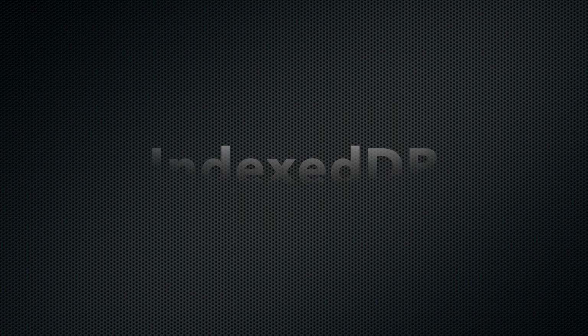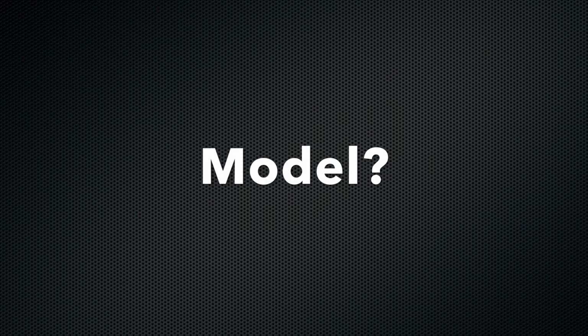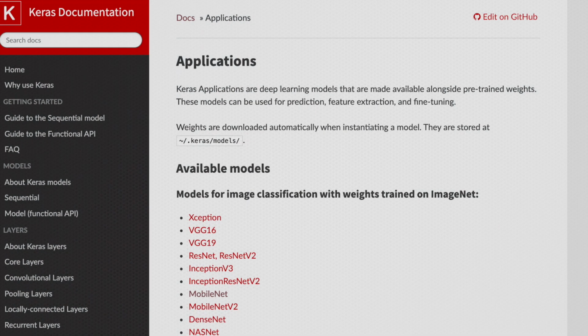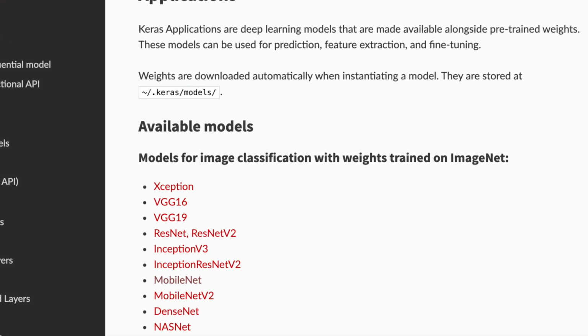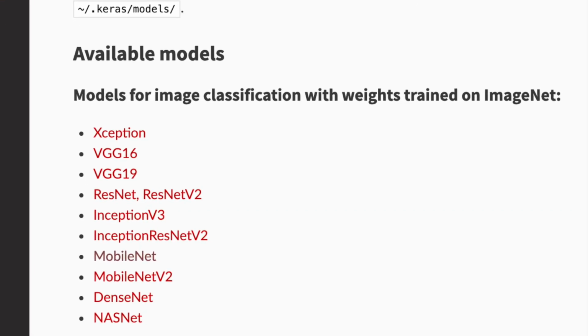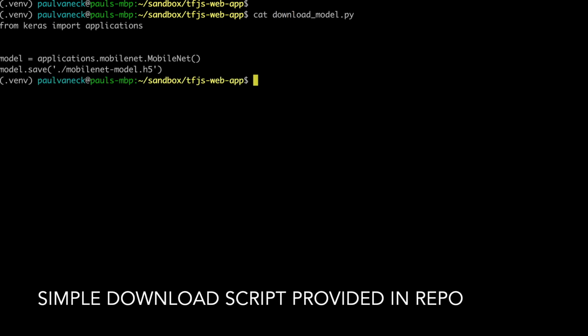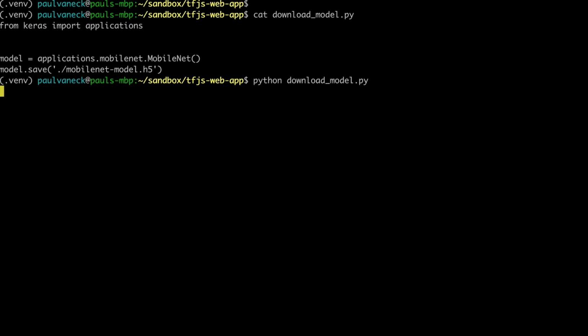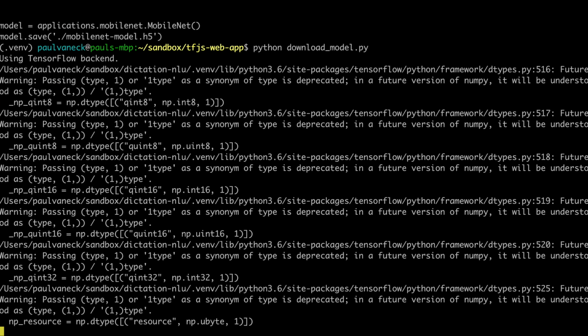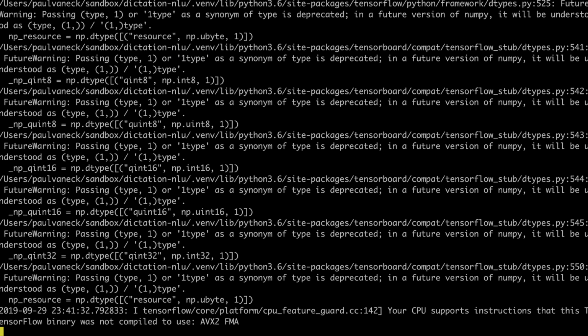So before even setting up the app, let's first focus on getting a model. Here we will be starting with a pre-trained MobileNet Keras model downloaded through the Keras Applications API. Now this is a model meant for image classification across the 1000 ImageNet categories it was trained on. These are lightweight models, so perfect for mobile devices. However, feel free to use any other Keras or TensorFlow image classification model, even if they are larger in size.